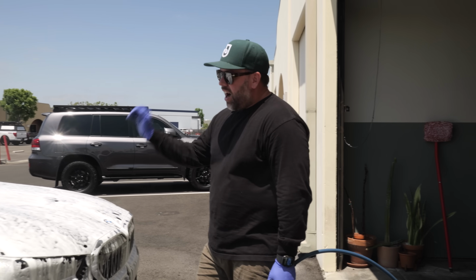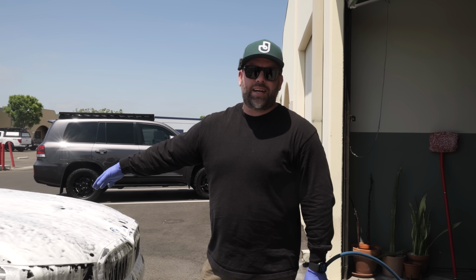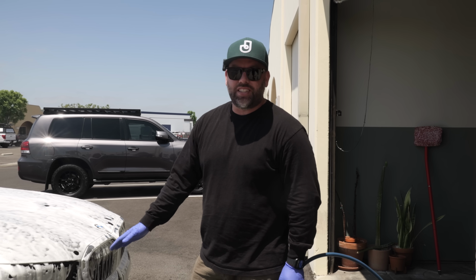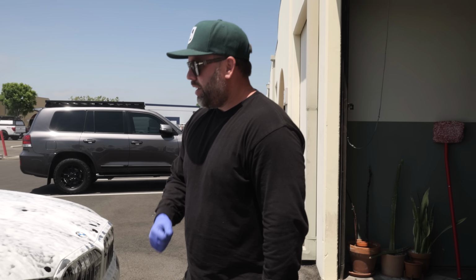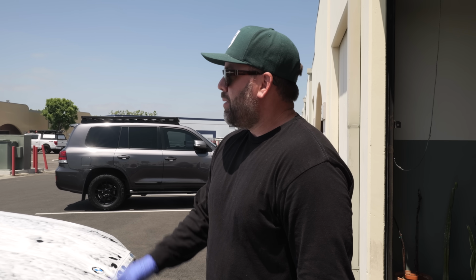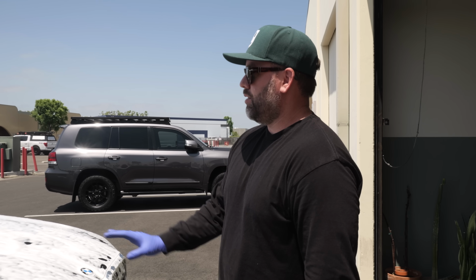option. Again, non-coated car. Who knows when the last time this has even been washed? Probably never. It still has paper plates. It's probably never been washed since new. Definitely not ceramic coated, not maintained, not really cared about. It doesn't serve that purpose, and so I'm very interested to see how well the Super Soaper does.